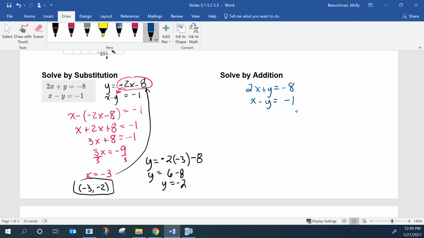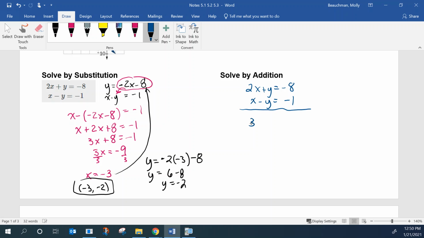And what we want to do when solving by addition is we want to add the two equations together and make sure that either the x or the y variables cancel out. In this case, it's set up that if we added together y, negative y, they would cancel. Usually we have to multiply by something. You can multiply an equation by any number that you want to in order so that when you add them together, something will cancel. In this case, we don't need to. We can add the equations.